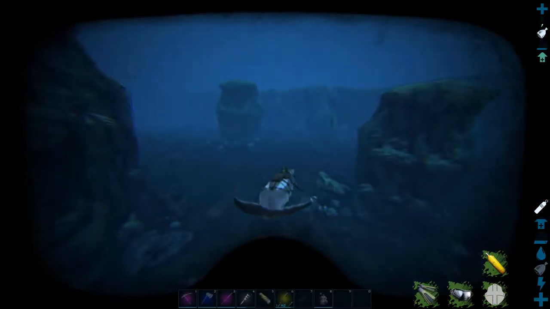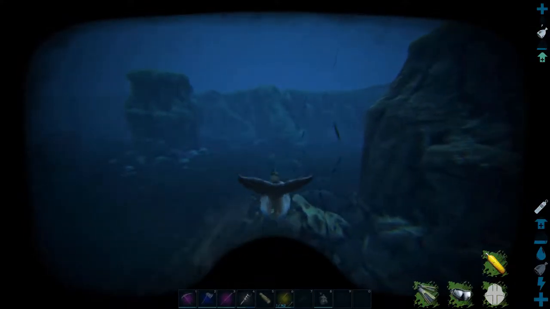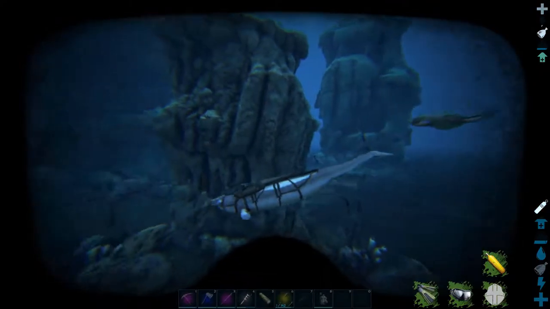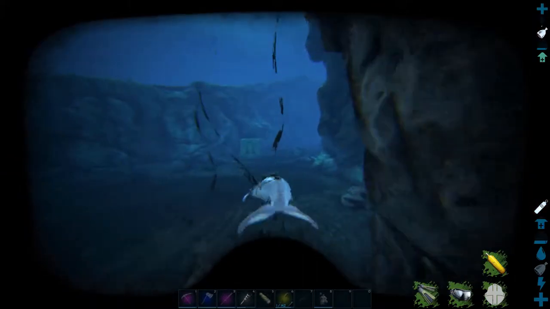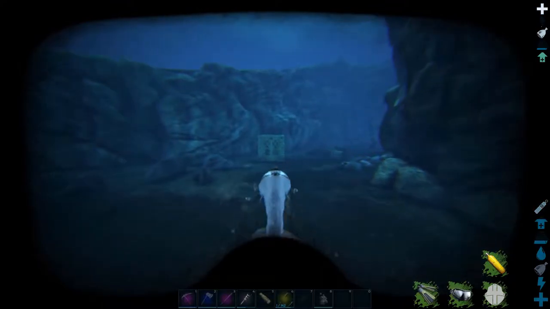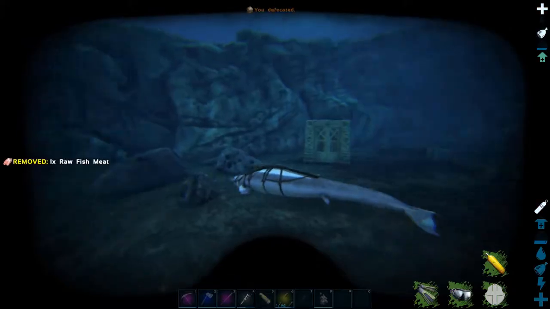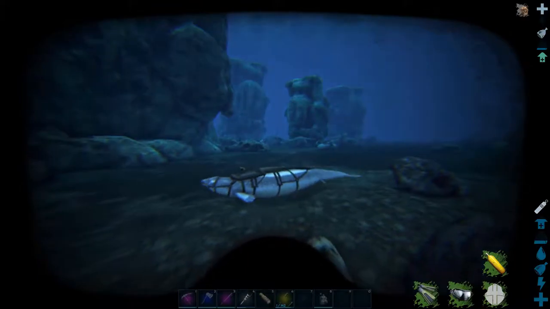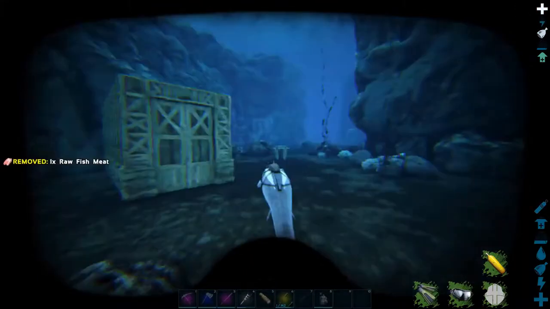Okay. Wow. That was pretty close. Oh, this thing is cool looking, by the way. No. I see you there, Plessy. How am I going to get that door open? You know what? I could take some bites. Okay, good. Excellent.